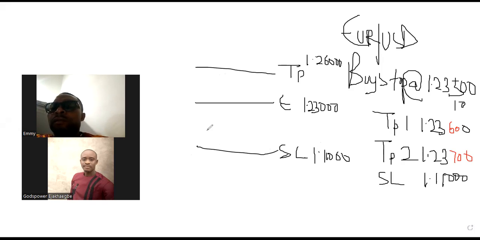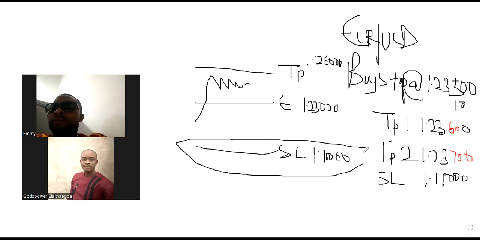Sir, I said if, for instance, the trade is running and it consolidates, and you are feeling disturbed that this trade might come down, move your stop loss and put it here. You agree that the value here can never be between this and this, because it should be above 1.23000. So this new value will be 1.